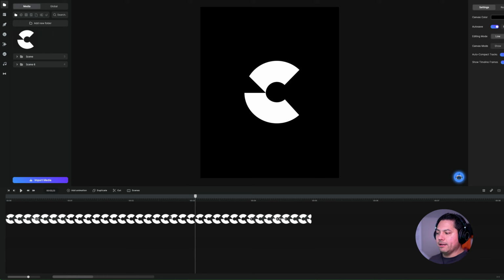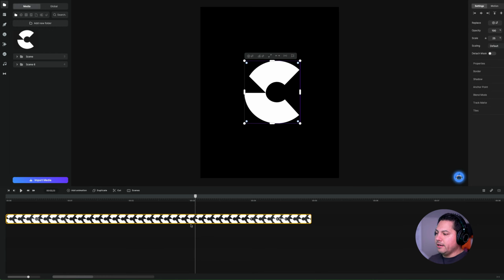Here's where you can add an animation, right? So if I select this logo here and I want to add animation, open this up. This allows you to add keyframes, so I can keyframe position, scale, opacity, rotation, and everything in that list I can adjust and turn into a keyframe. And then I can create some easing for them, right? So how do these animations come in? Linear, smooth, fast. You can do the same for in and out, or you can do individual ones, one for the in and a different one for the out. So again, this is your animation section.